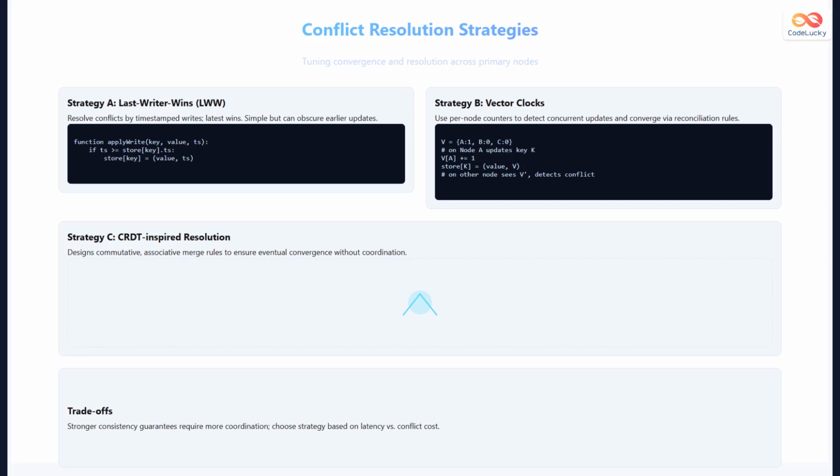At its heart, multi-primary replication involves three key components. First, independent nodes that each maintain a copy of the data and accept local writes. Second, propagation mechanisms that send changes between nodes, either through push where the source actively sends updates or pull where destination nodes request updates. Third, conflict resolution strategies that determine how to handle situations where the same data is modified differently at different nodes. Together, these components create a system where writes can happen anywhere, and the system works to converge all nodes toward the same state.